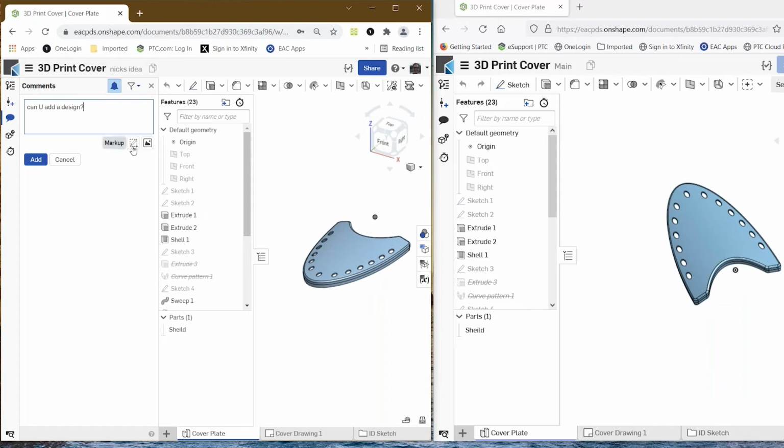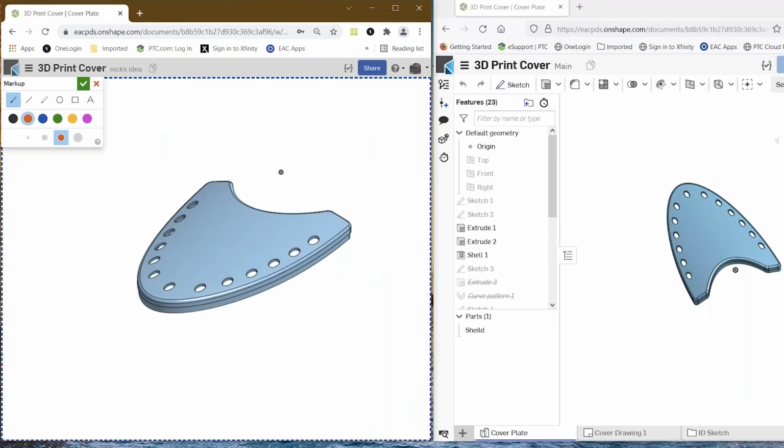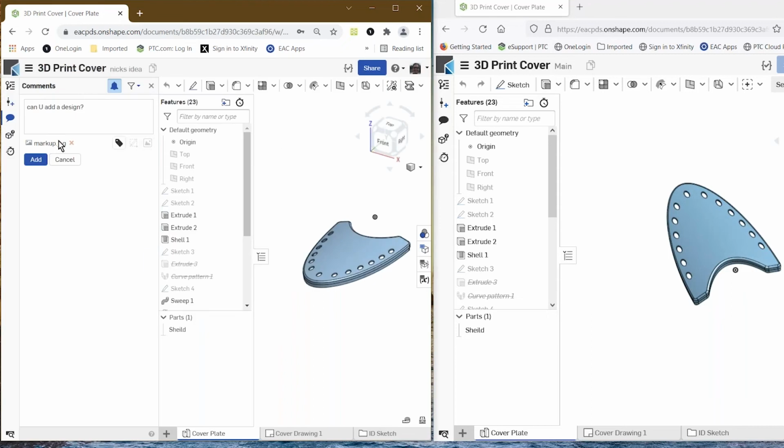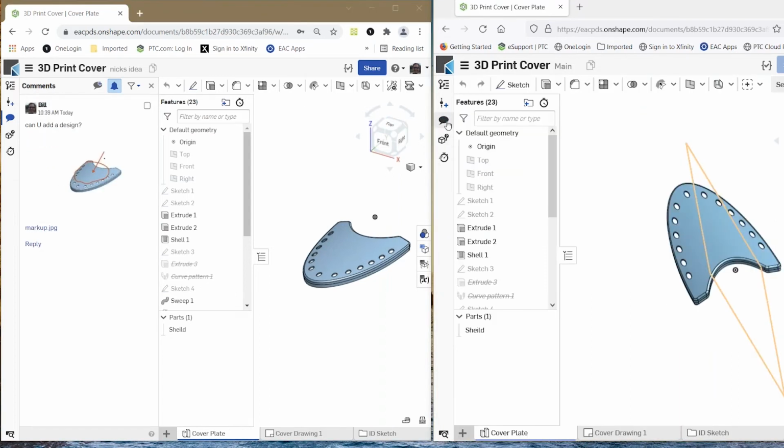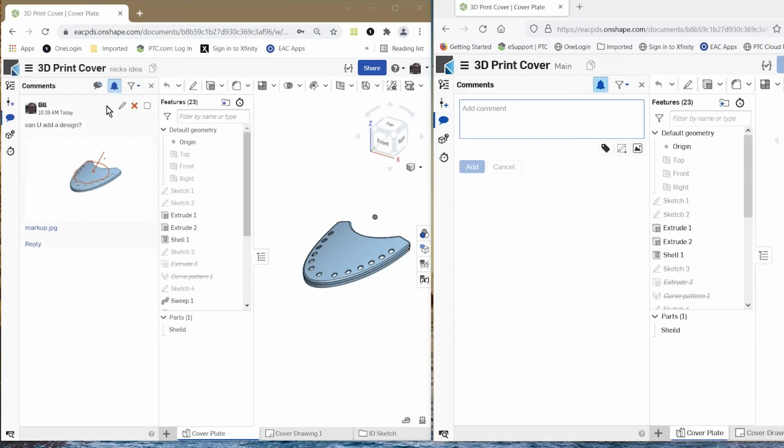So I'm going to say, let's go in and maybe make a markup too. And I could just come in, sketch the area over here and say, add the design right there. So now I'm adding a markup to our design. I can say, let's send that over to Nick. He can look at his markups over here. And he can see that that's been added and he can comment back to me. He could say, you know, sure, no problem, and add that back.